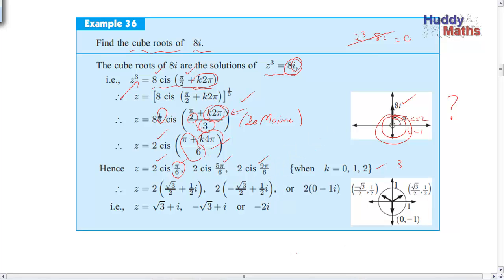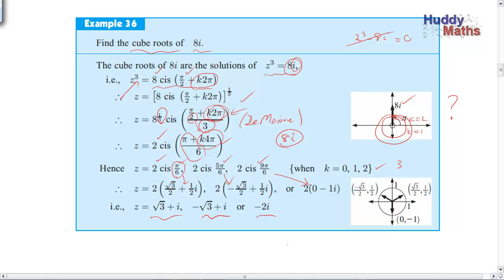There's only 3 distinct roots of a cubic, okay? And so if we're finding the cube roots, it was in 8i form at the beginning, that's Cartesian form, so we've got to put this back. The rule is to put each of them back into Cartesian form at the end, and we get 3 roots of that equation. Quite clearly they're not occurring as conjugate pairs.